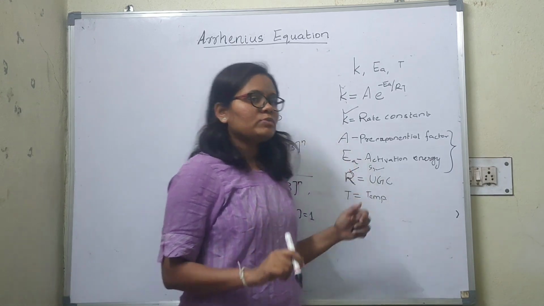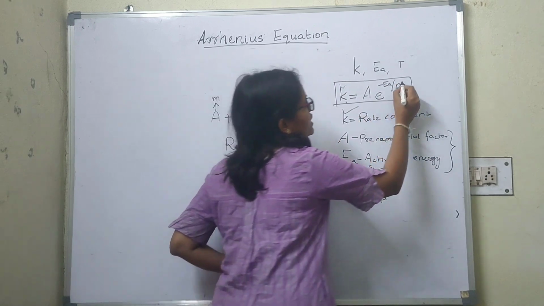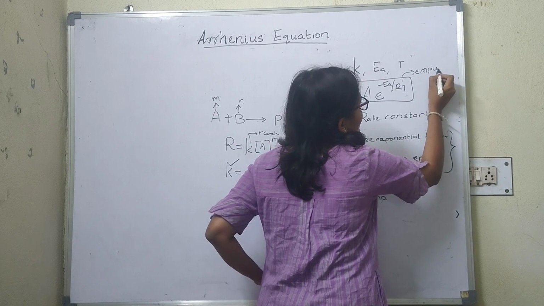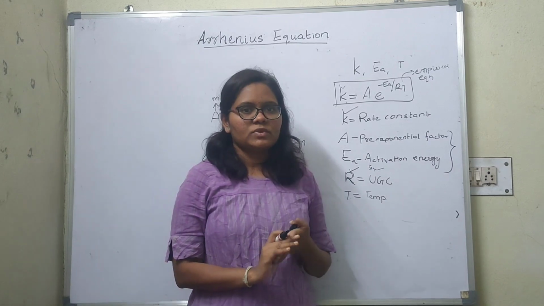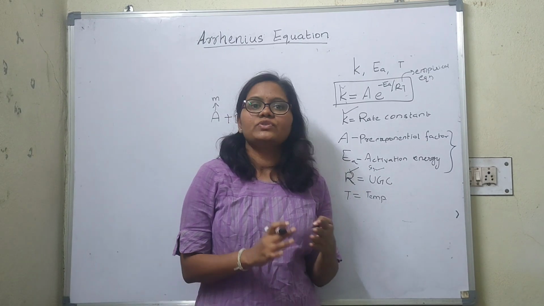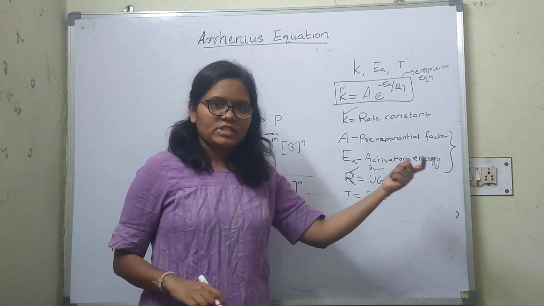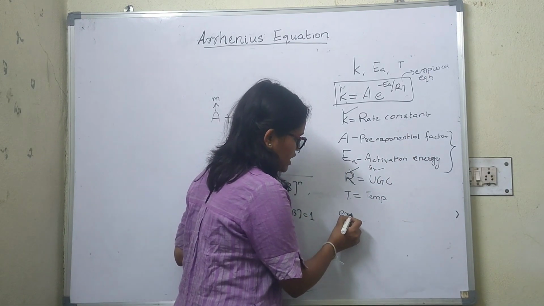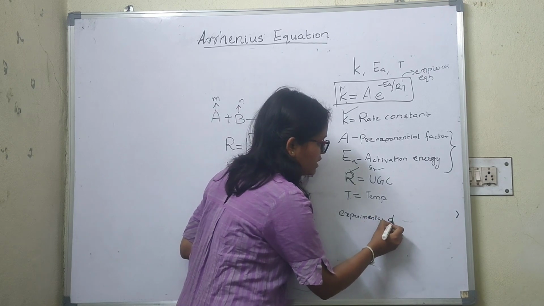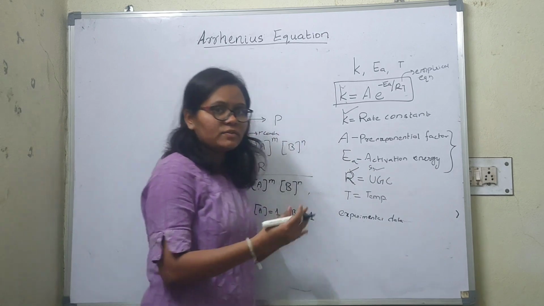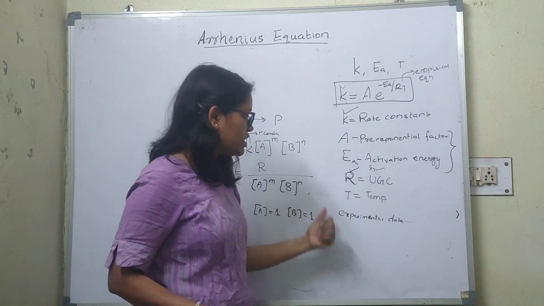Here we need to know one more important thing, that this Arrhenius equation is an empirical equation. So what do I mean by an empirical equation? Empirical equations are those equations which do not have any theoretical background. They are given on the basis of experimental observations. If you have some experimental data and it repeatedly fits a particular equation, then that equation is considered. Such equations are called empirical equations, which are given based on experimental data.